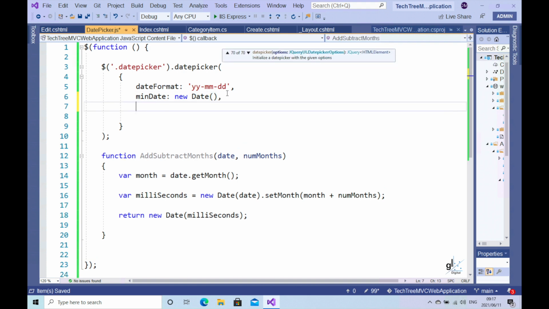Okay, so let's call our add_subtract_months function in our DatePicker code to calculate the Maxdate property value. So let's add 2 months to the current date like this.